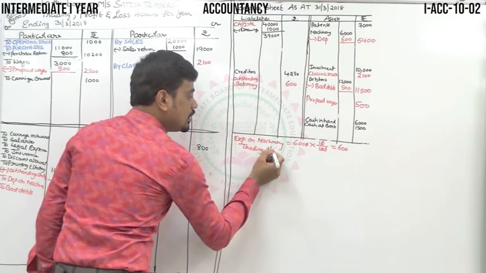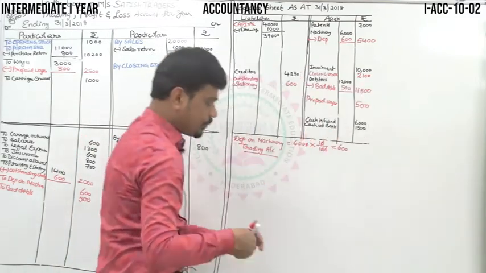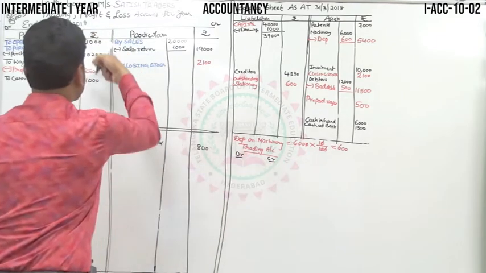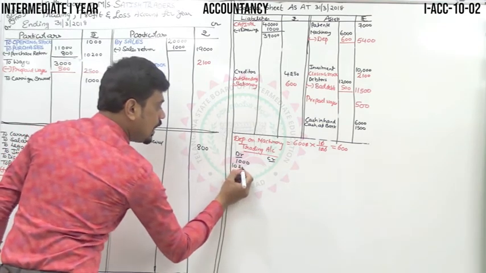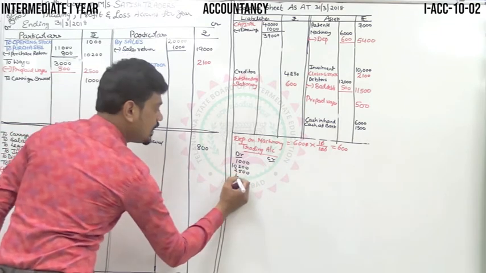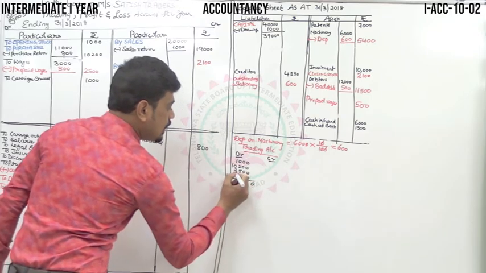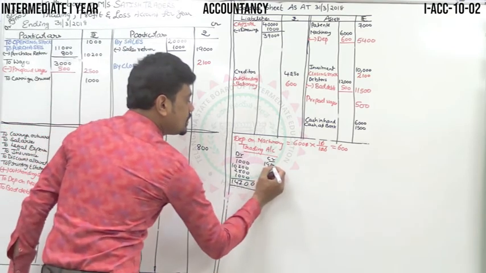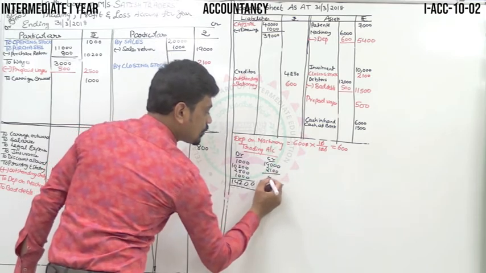trading account. First I am doing trading account. I am writing the debit figures. I am writing the credit figures. I'll write debit figures first. 1,000, 10,200, 2,500 and 1,000. I'll add 0, 0, 7, 3, 4, 1. 14,700. Credit side 19,000, 2,100.